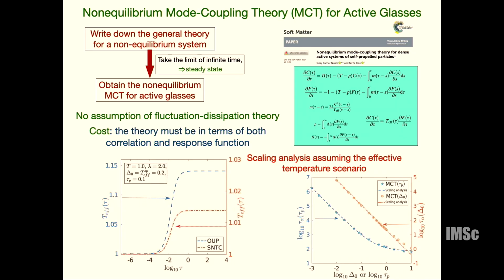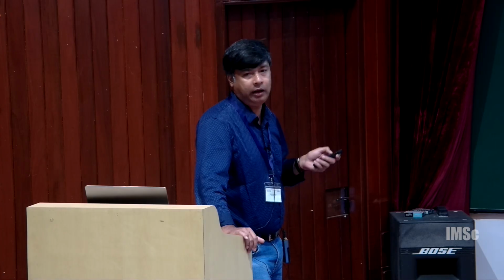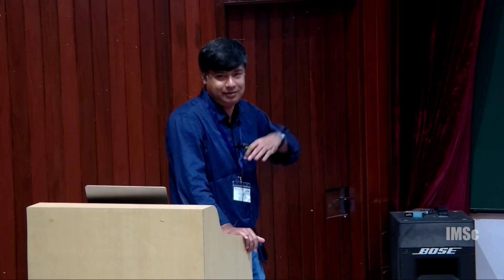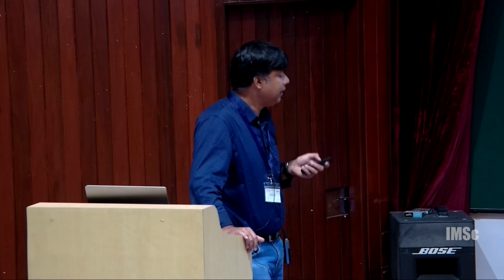And a characteristic of this theory, for example, is that we can calculate this T effective from the numerical solution of the theory. T effective becomes equal to the equilibrium temperature when time is very, very small, but then at large time it crosses over to some other value, which is determined by the activity parameter. Yeah, this is the ratio of the APT. No, I mean just a generalized form of that, yes.